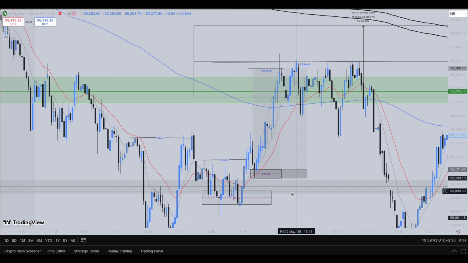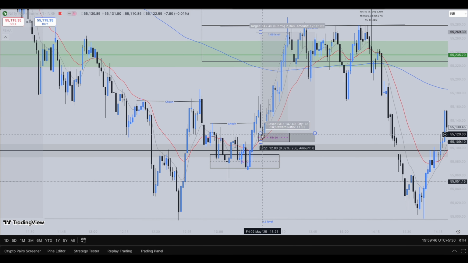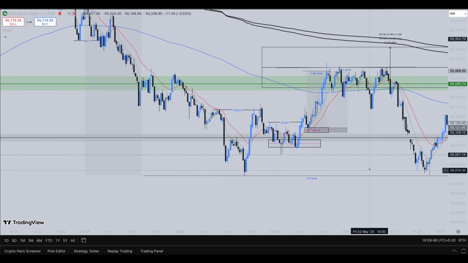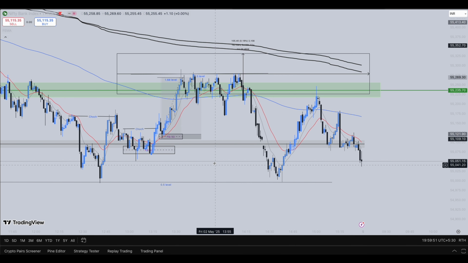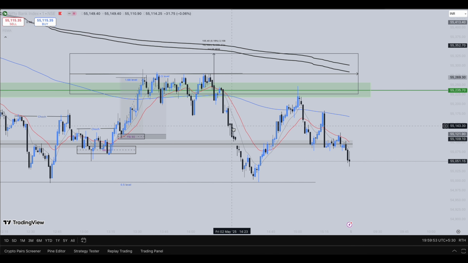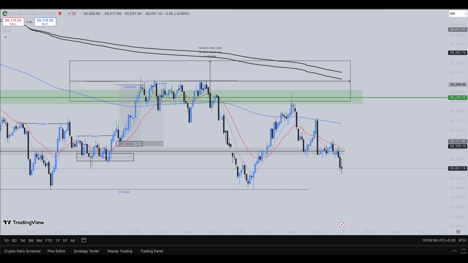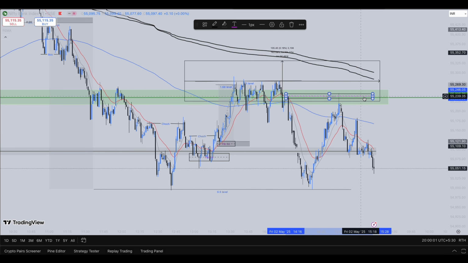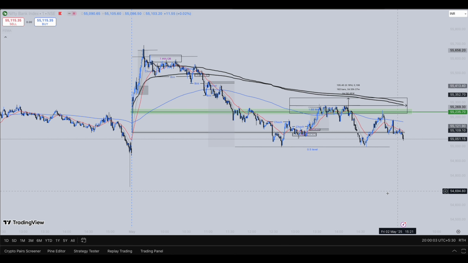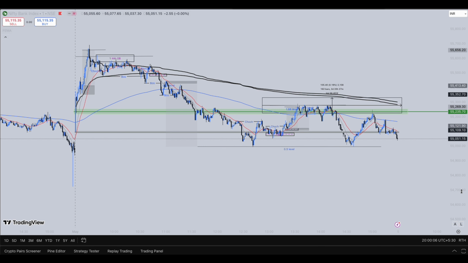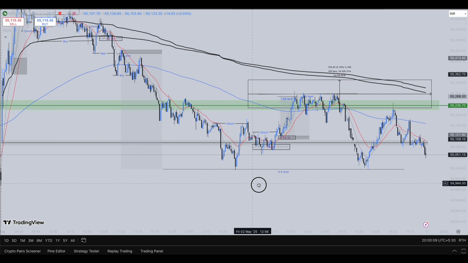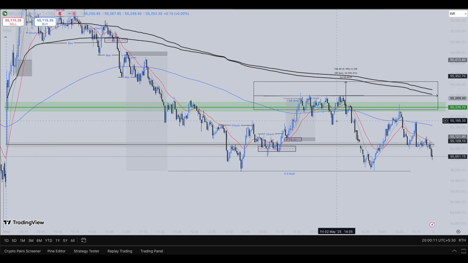So I hope you're understanding. Either you could have taken a position over here, or with a proper confirmation, you could have taken your position here, guys. So I hope you're getting it. And after this, you can see the market here rejected and clearly found a CHoCH over here. Again, the market retraced all the way to this order block level. Here, the market rejected and continued further, guys. Though I'm not explaining this to you, there were only three setups where you could have easily traded, guys, with a proper confirmation.